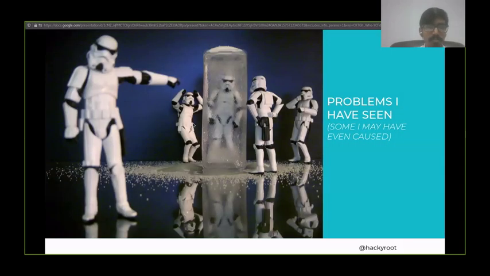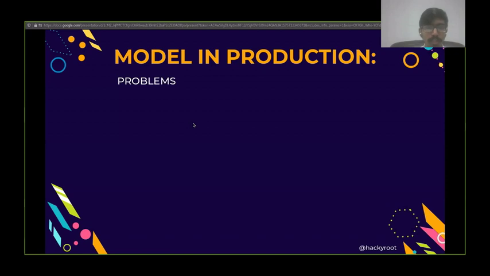So what are the problems I've seen till now, and some of the problems I even caused during production? The first problem is CSVs. Most data scientists work with CSV files on a laptop.